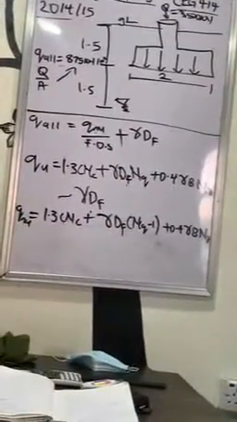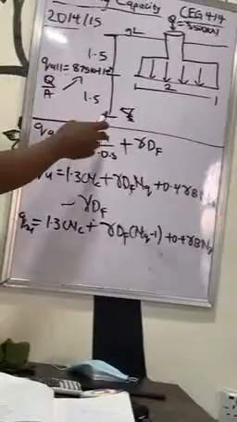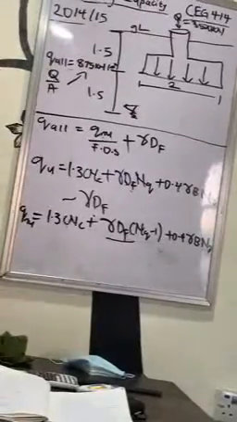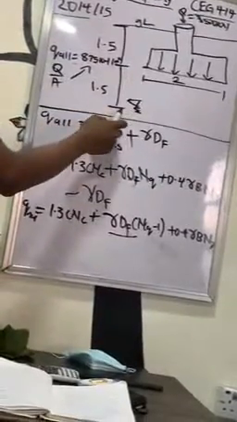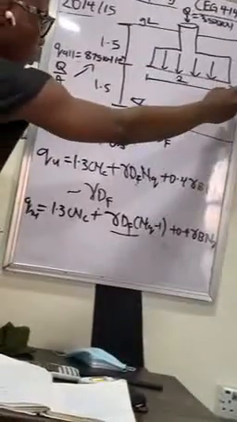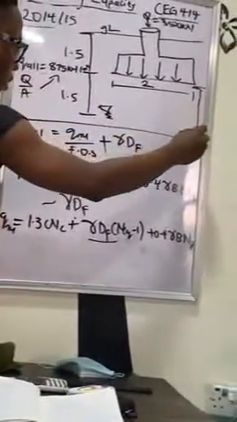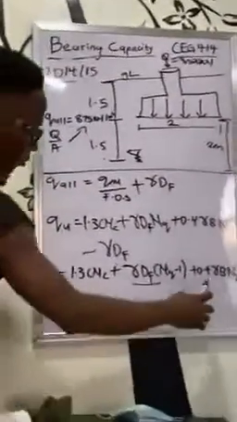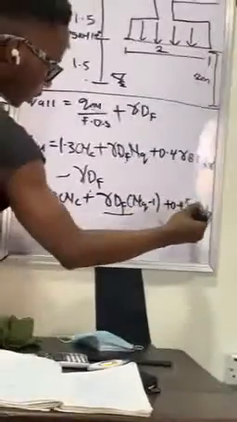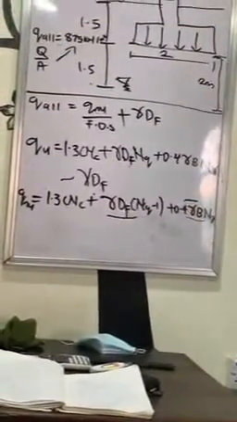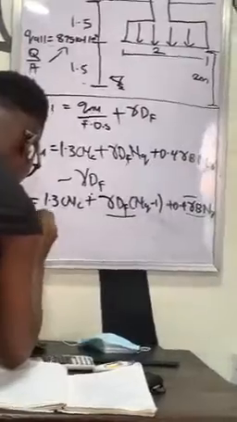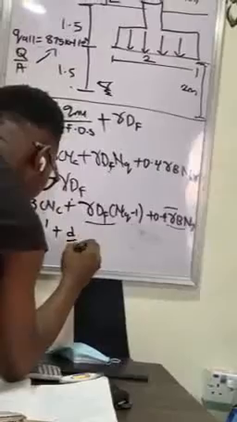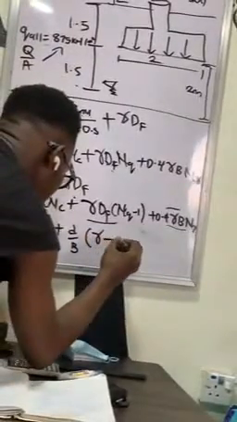So, moving on, our depth of water table is below the base of the foundation. That is, we have no problem with gamma DF, no issue. Our depth of water table is less than the base. If I convert this base to a vertical distance, it will be 2 meters here, and 1.5 is below 2 meters. That is going to have an effect on gamma B, and our gamma will change to gamma bar, right? We agreed that gamma bar should be gamma prime plus D over B into gamma minus gamma prime.